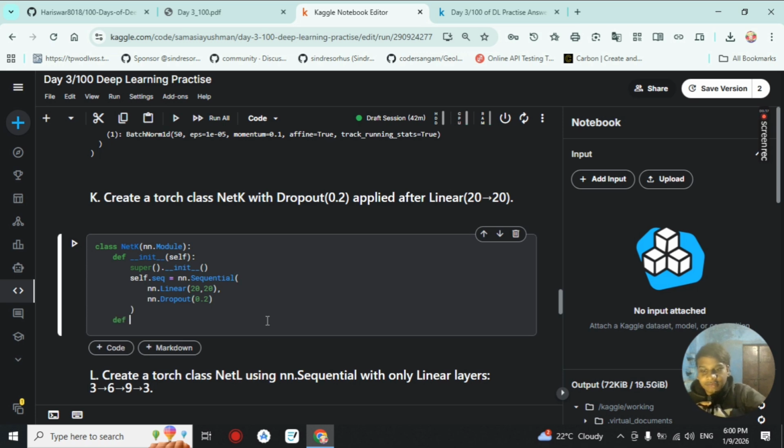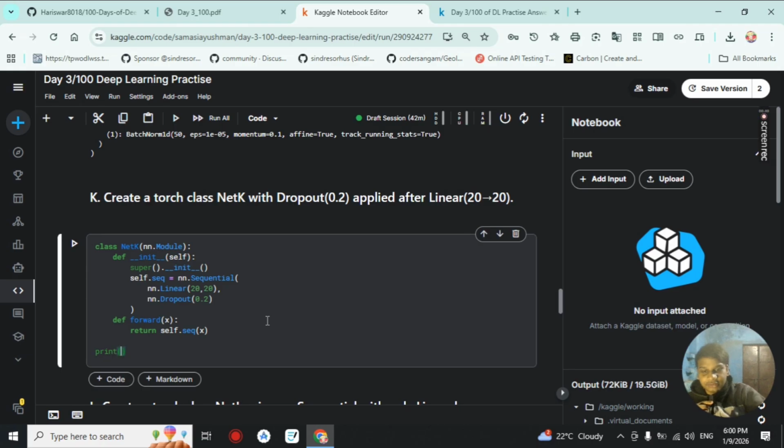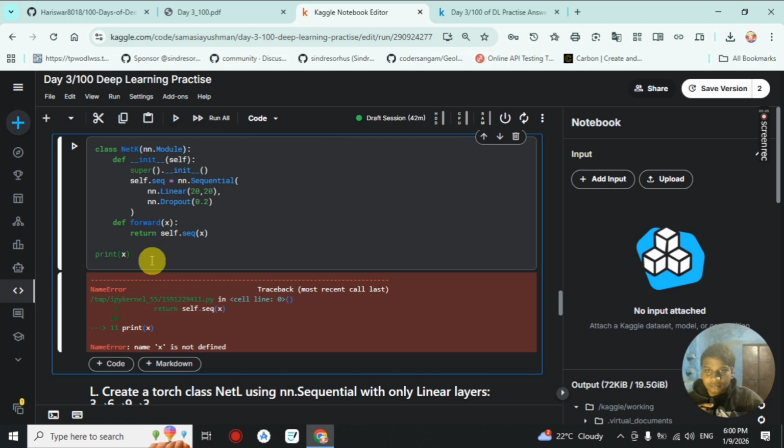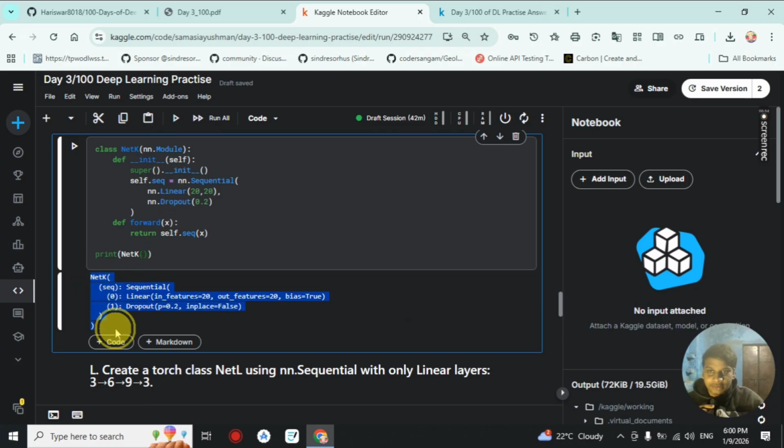Then we get our def forward which gets x, then we pass on x, then we return the whole sequential layer, self dot sequential x. Then when we print it, we will see the whole thing. I think here net k, and here we say the sequential layer.